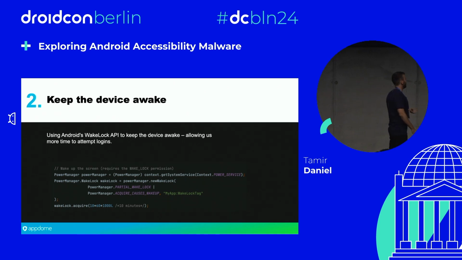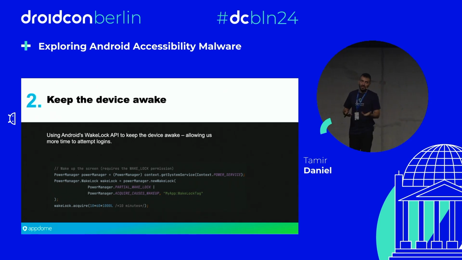The wake lock permission gives you an option to keep the screen open, and when the user just puts the phone down, you get a lot of time to run your credential stuffing. For example, today I took a lunch and forgot to lock my screen, and I put my phone down for like 20 minutes. That's a lot of time to run credential stuffing. You can get a lot of attempts.